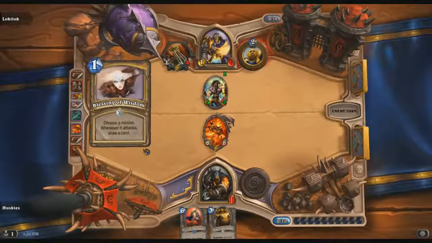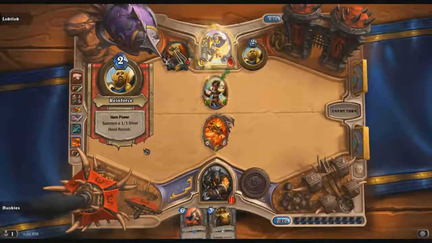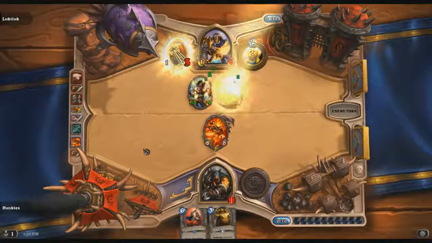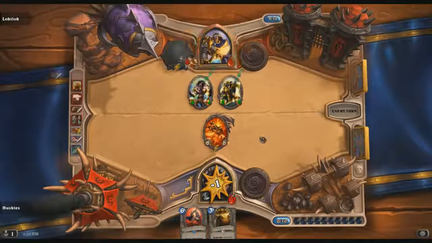He's targeting creatures here. Choose a minion whenever it attacks. Draw a card. Unfortunately for you, that is going to be it, buddy, as I should be able to defeat him right here. But that brings me to 6-2. Now, keep in mind, it is 3 losses until you're completely done with your arena run.